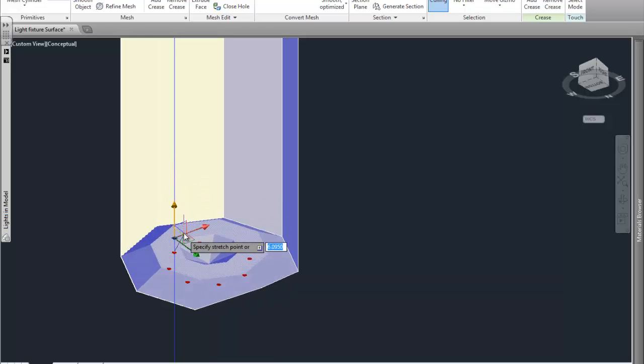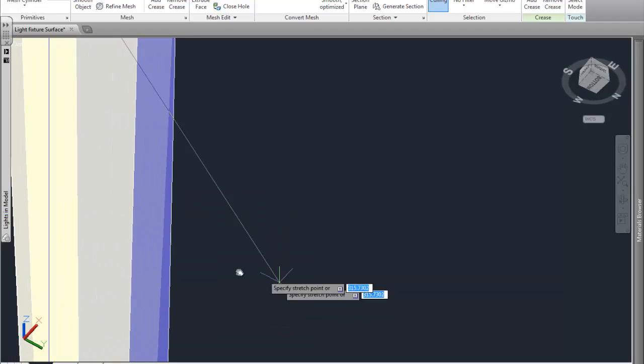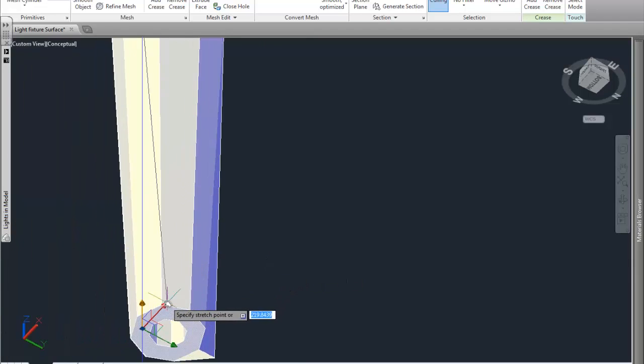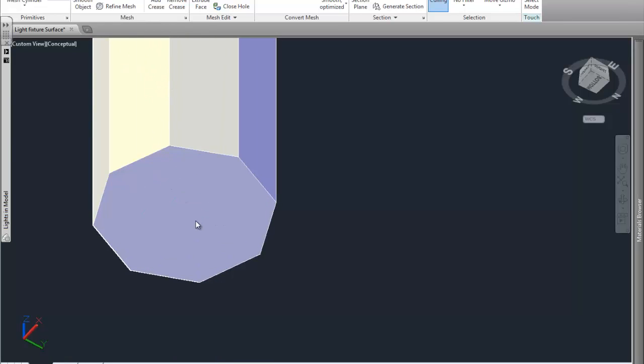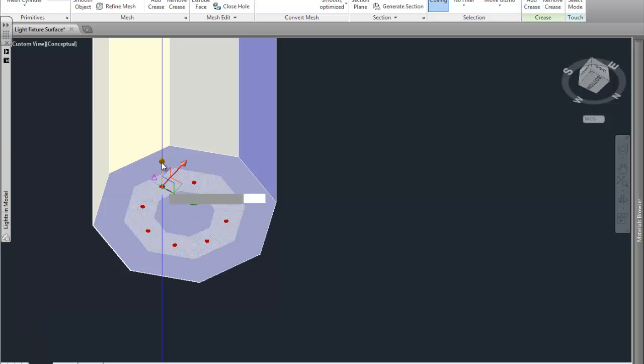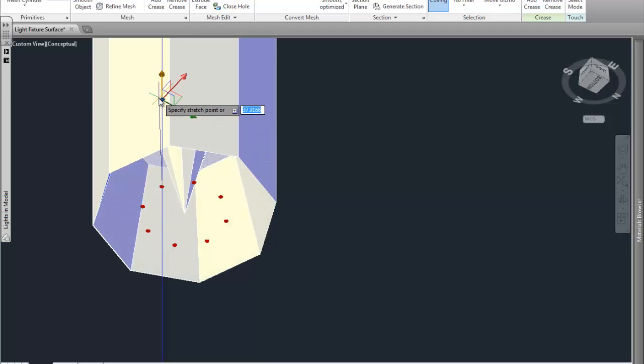I'm going to drag it back, except for there's one mistake. It looks like I grabbed something that I was not supposed to. So I'm going to go back, do that one more time. So you hold control, you select these surfaces, and then the blue. There we go. And I create a fixture like that.